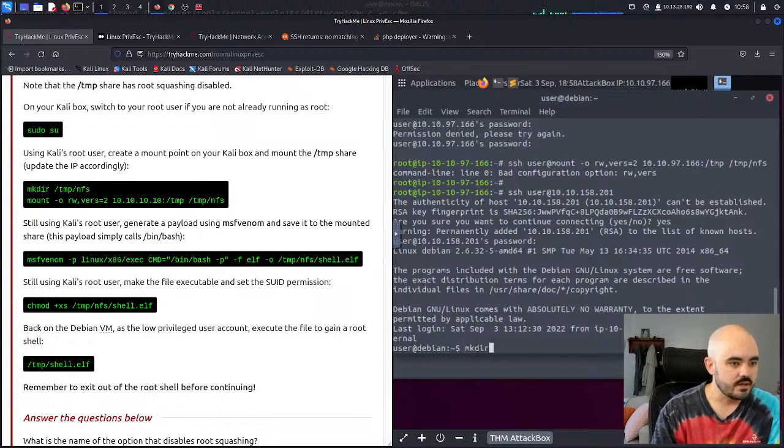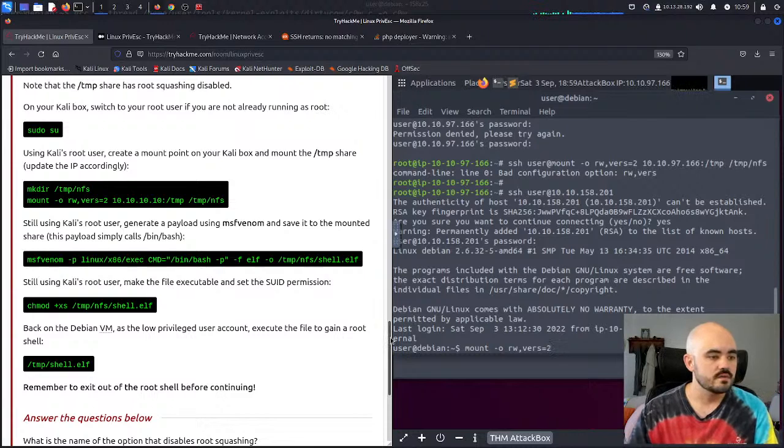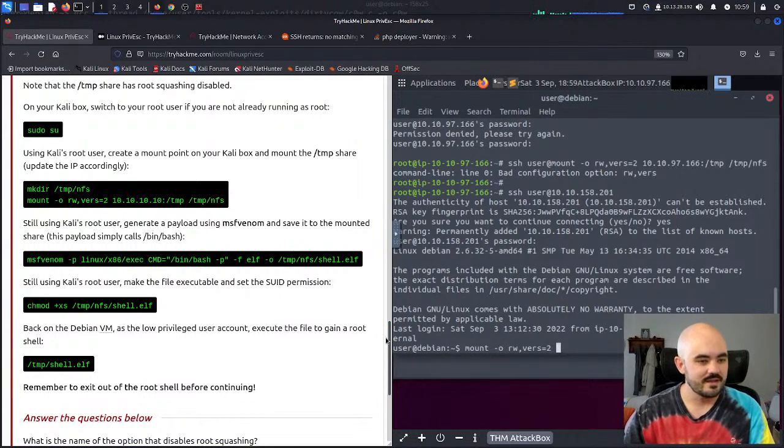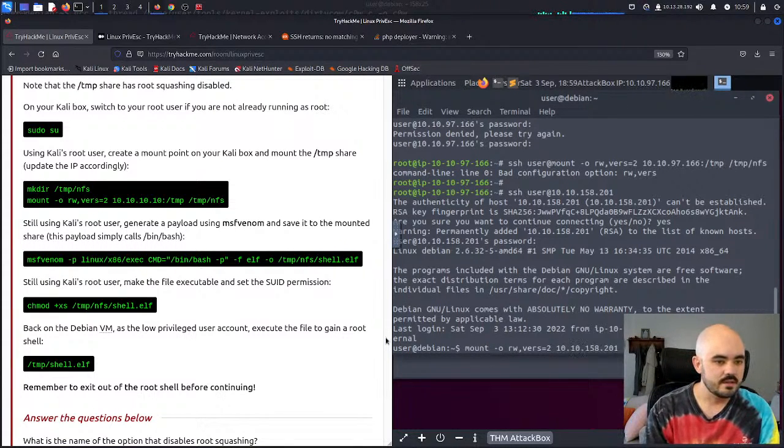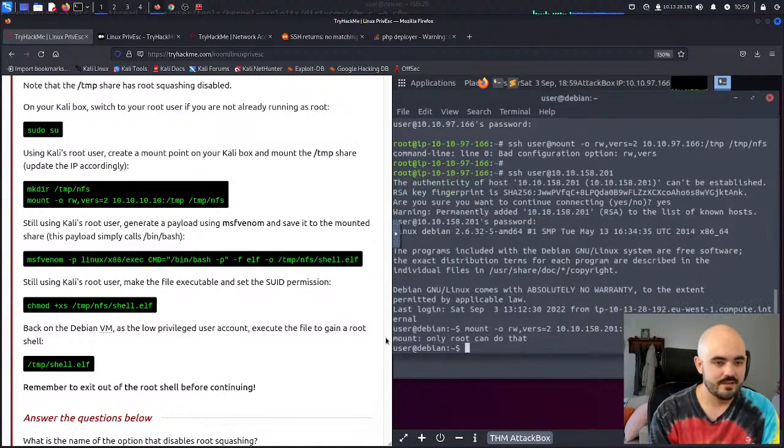So we make dir. Oh, we already made dir. So let's mount -o read write, version equals 2. Oh, so maybe that's why. Maybe I was trying to do it to my own machine before. Only root can do that.